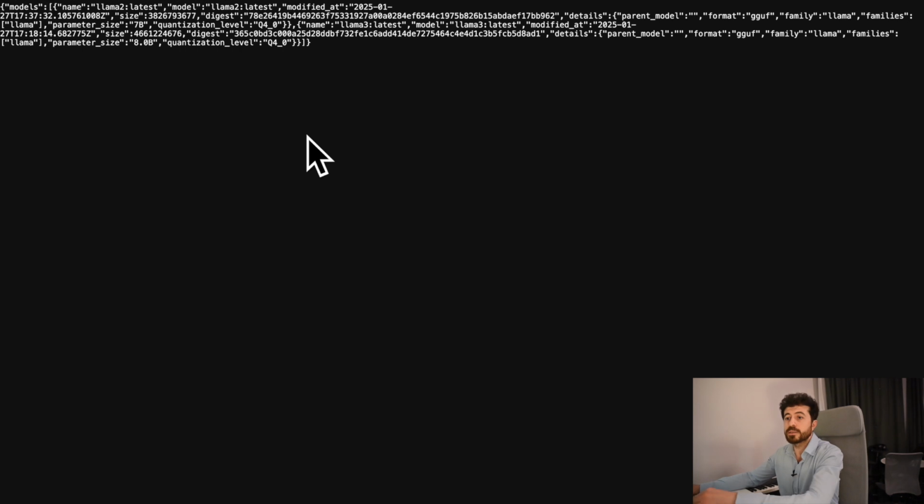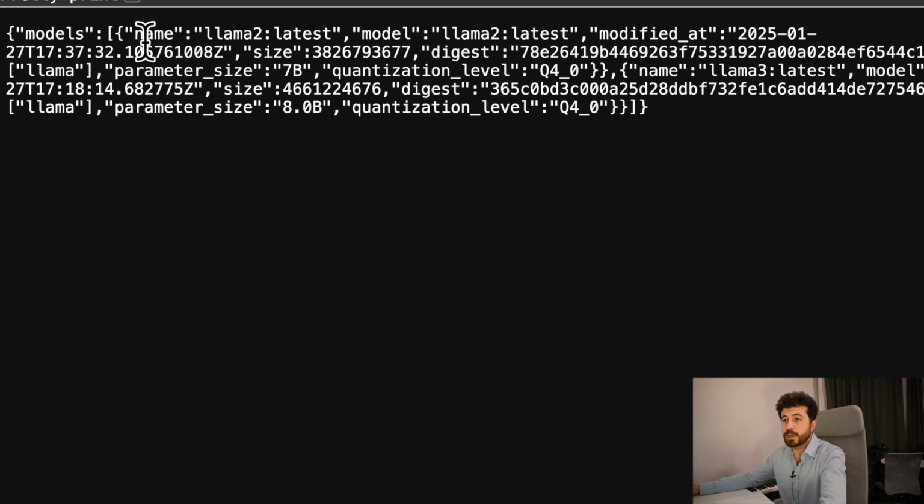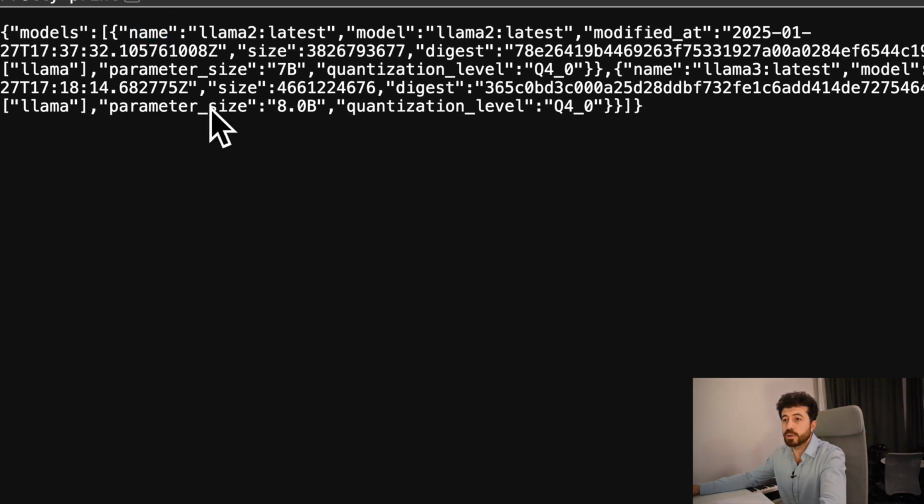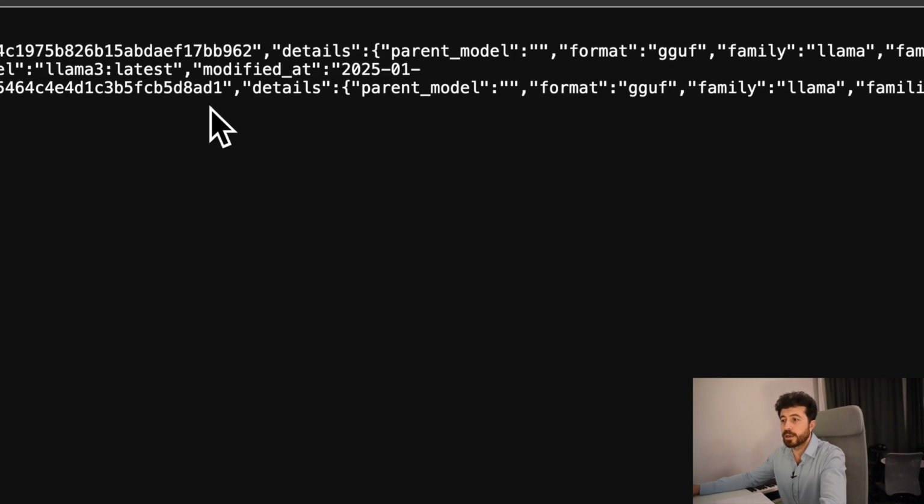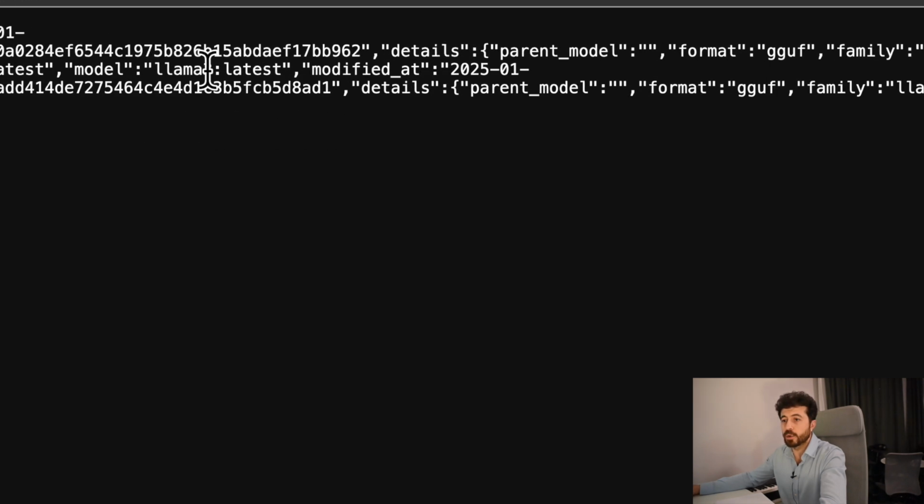Once you have performed that, you can go to your localhost, port 11434, where Ollama is running, and check the installed models by typing /api/tags. Here you can see the installed models. For example, I have installed Llama 2, and I also have one more. Overall I have installed 2 models.